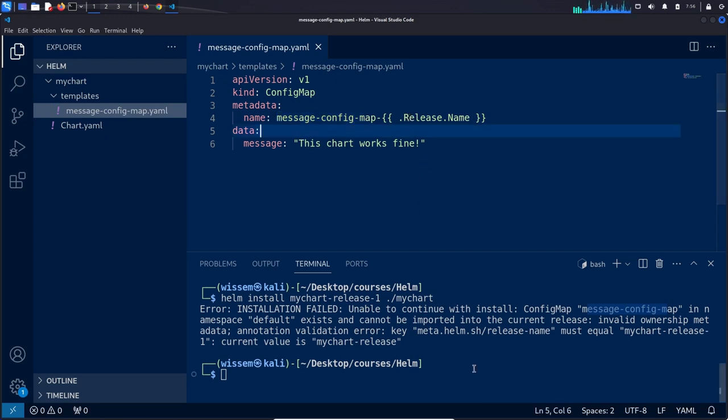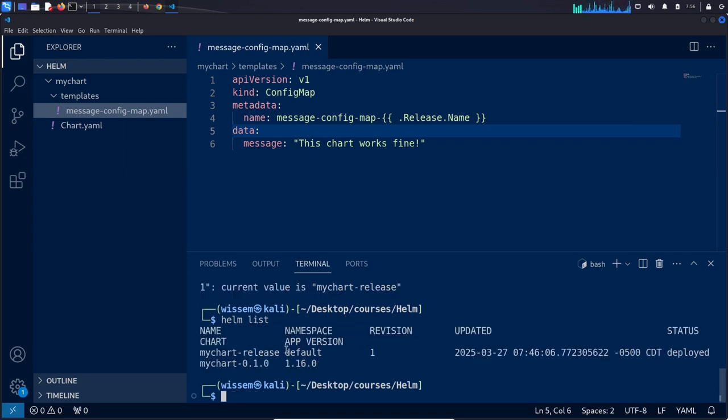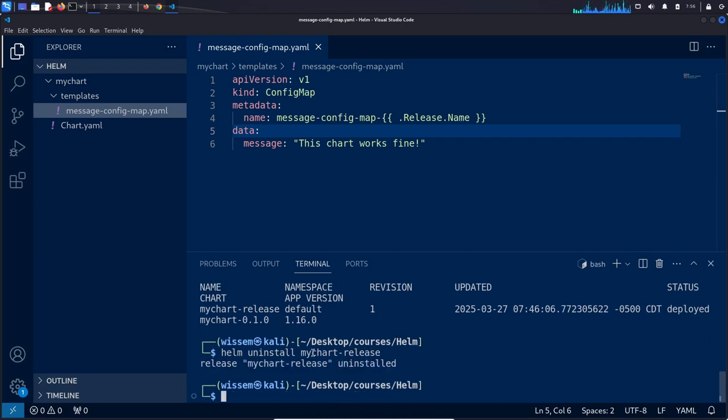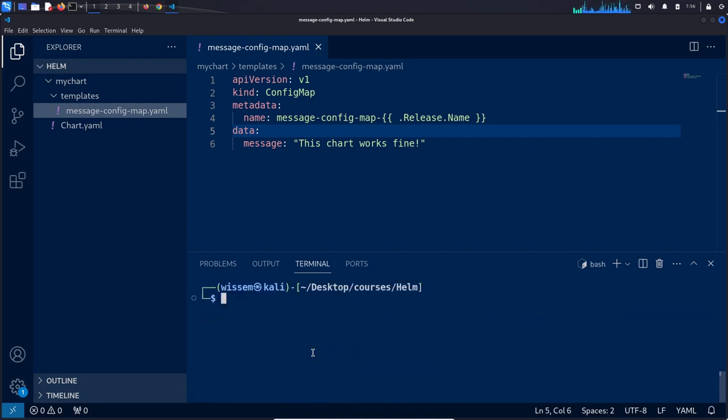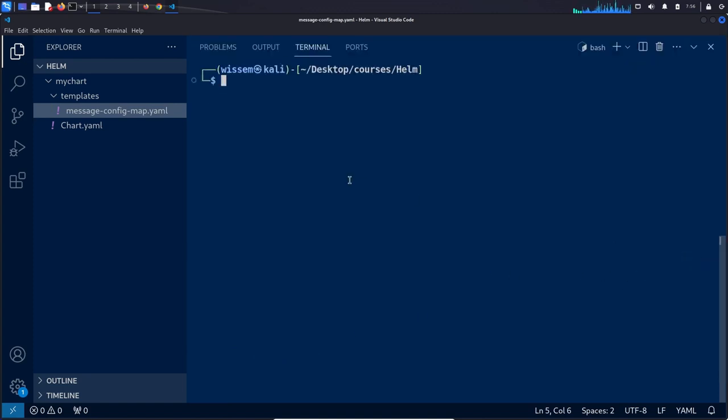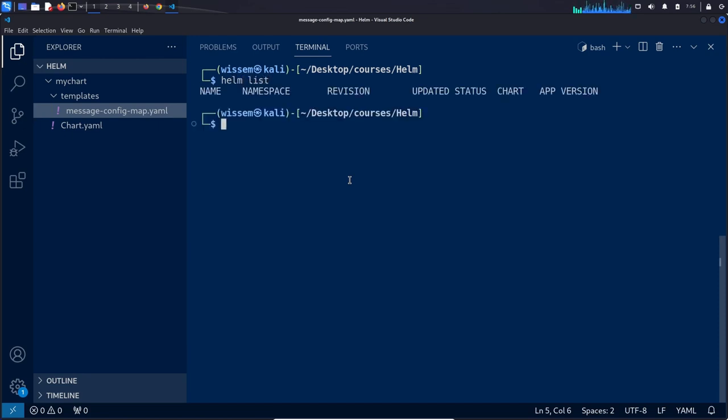So let's try that again. First of all, let's list the releases using helm list.